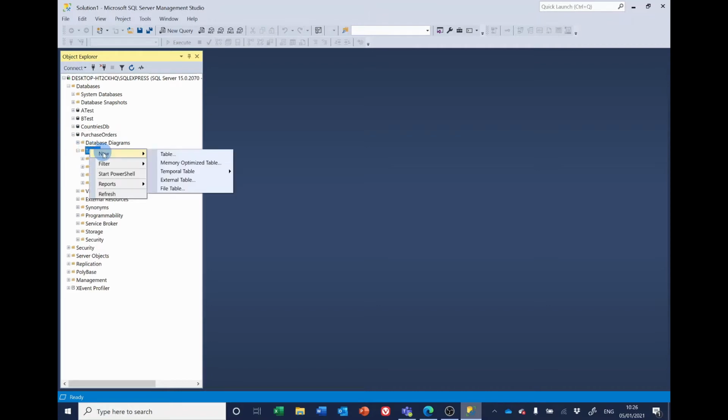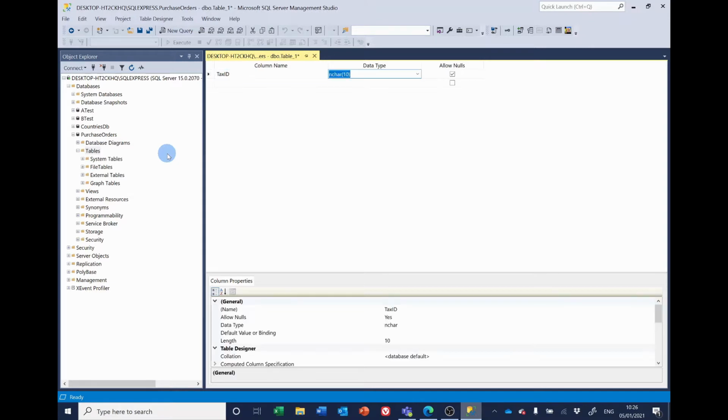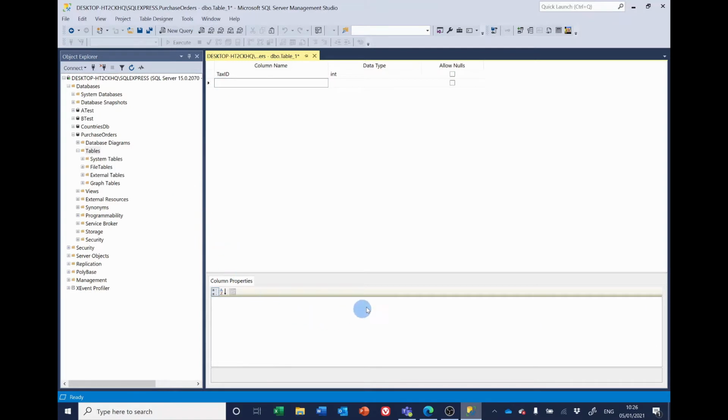We're going to be adding the tables manually, so select the Purchase Orders database, click the little plus sign, select Tables, and right-click and select New and Table. Now we'll start off by adding the tax table. So we're going to have a column called Tax ID, and it's going to be an integer, and we're not going to allow nulls.